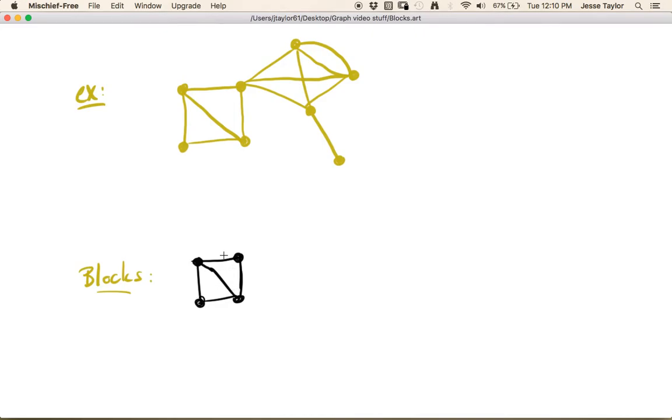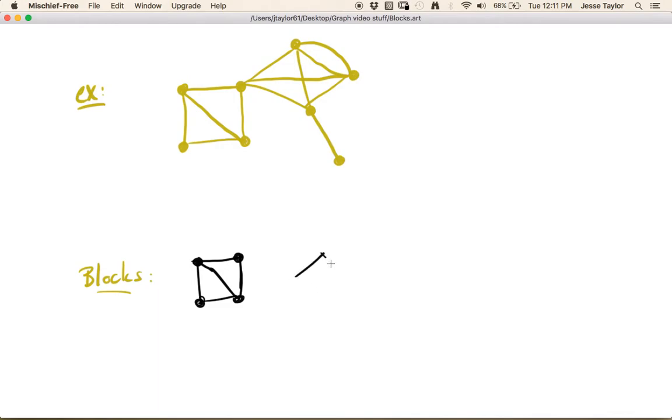And it turns out that this one is maximal, because as soon as I grab anything from over here in this part of the graph, now I'm on the other side of a cut vertex. So these cut vertices sort of represent bottlenecks in the graph, if you want to think about it that way. A block is sort of saying, here's all of this piece on the left side of the bottleneck, and I'm separating that off from everything else over here on the right. So this is one of the blocks.